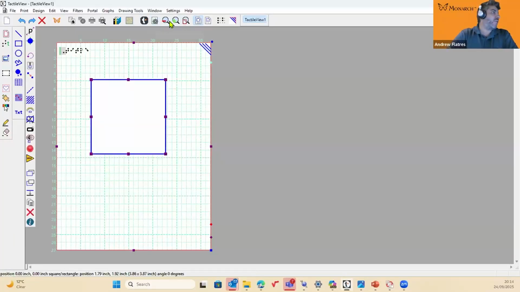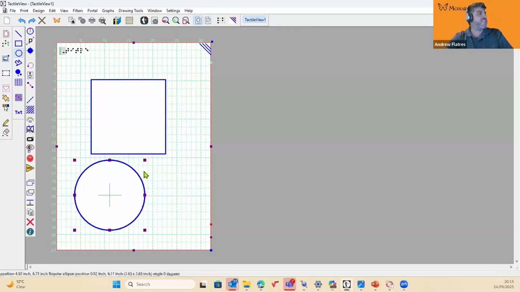The other item I'd like to discuss here is the design mode line view and design mode dot view. And this is what I was talking about earlier, where at the moment I'm working in the design mode line view. So whatever I put onto my canvas, so I've got a square, I'm going to put another circle, I'm seeing the actual lines at this point.